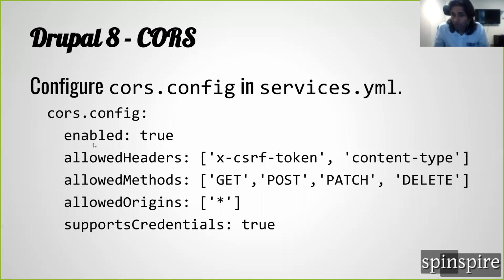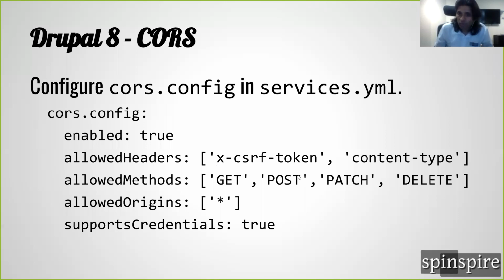Remember, our Ajax application is running in app.blah blah blah as opposed to the Drupal domain. It's a subdomain. So these two applications are running technically in two different origins. That's why cross-origin resource sharing. You have to enable CORS. You have to specify which headers are allowed, and the specific ones are Csrf token and content type. These two you do have to enable. I basically came to them through trial and error.